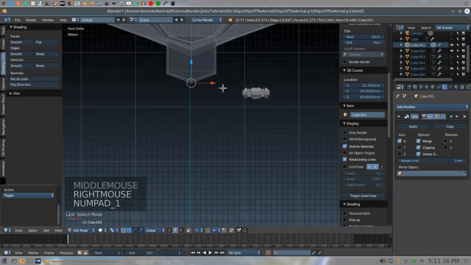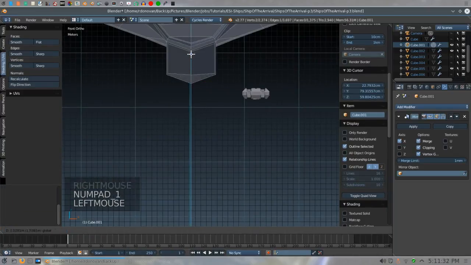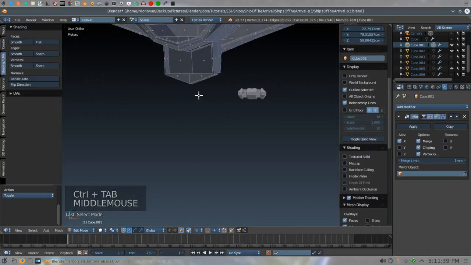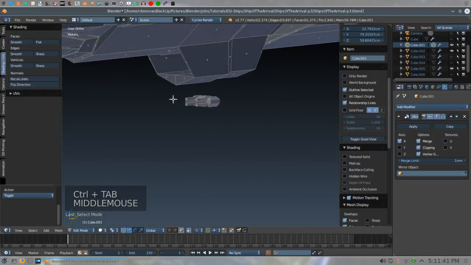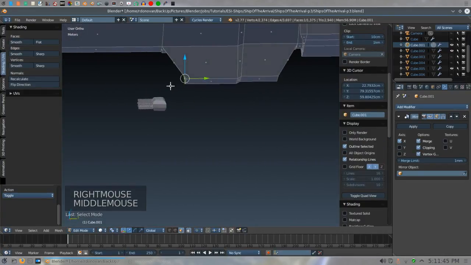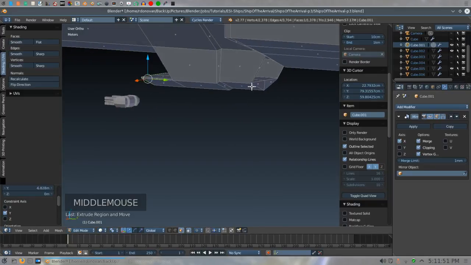Grab that edge, like that. Go back to face select mode there. And what I'm just going to do here is grab these faces. Extrude Y, so we've got a platform for these guns to be on. Do the same thing here, extrude Y.